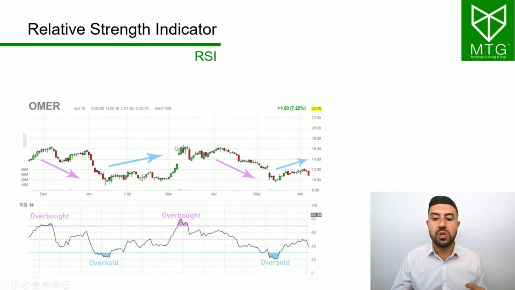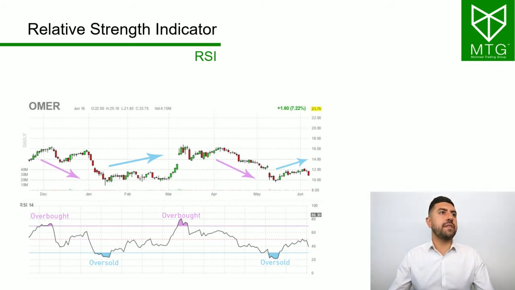And here you see that this went up. And here when it became overbought because the green candles are way bigger than the red candles, you don't short right away. You wait until it stops being overbought, then you short. And same thing again here. Red candles got bigger than green candles, became oversold. You wait until it stops being oversold, and then you buy. So this is how you are going to use the relative strength index.